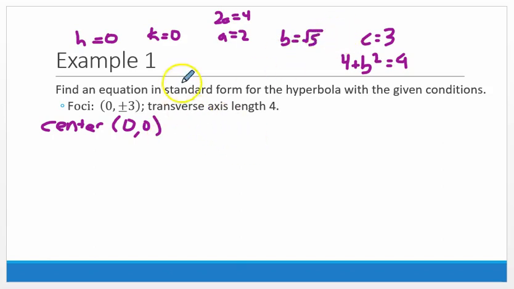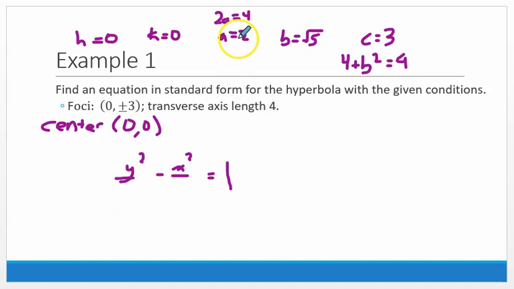So now when we're writing the equation in standard form, since the foci are going in the vertical direction, this has to be one of the hyperbolas where we have y squared minus x squared. We also know that it's always set equal to 1, so we can fill that in right off the bat. The reason I don't have an x minus number or a y minus number is because both h and k were 0, so I don't have to worry about any of that part. I know that y squared comes first because the foci were going in the y direction, and both the a and the c values need to come from whatever your first variable is in your equation. So since they came from y, y goes first.